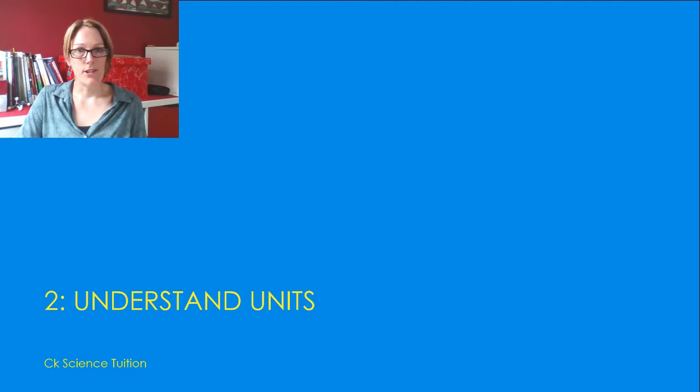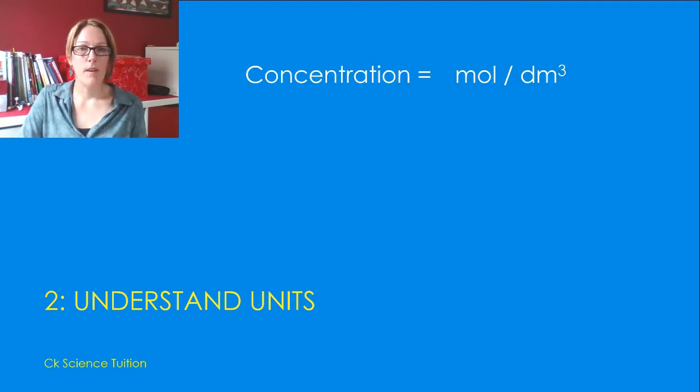Understanding units. This actually doesn't really come up so much in maths, maybe at A-level. At GCSE, we definitely talked about concentration, and the units were nice and clear. We had the units written out. They told us what to do. So this is where we don't need a formula triangle, and we don't need to rote learn the calculation for concentration, because the calculation is right there. Concentration equals moles divided by decimetre cubed. So the sign is there.